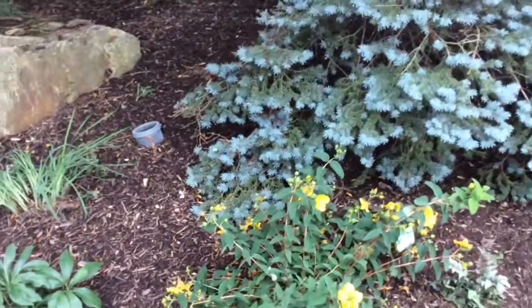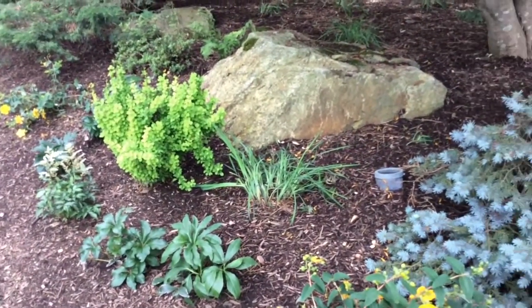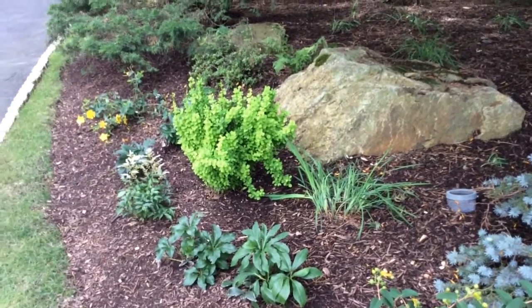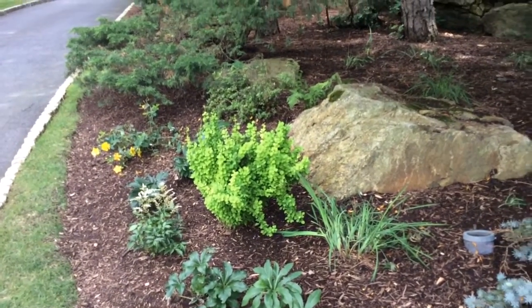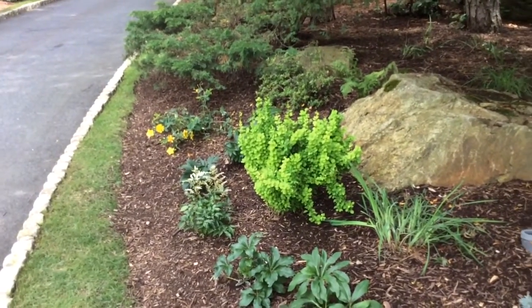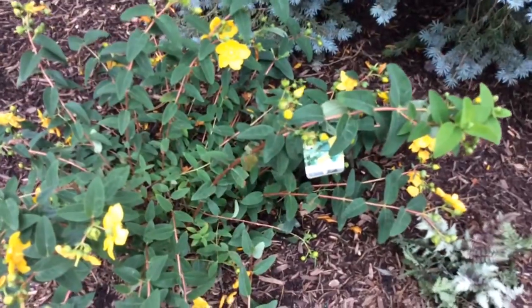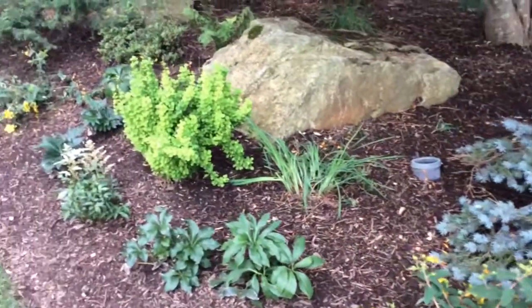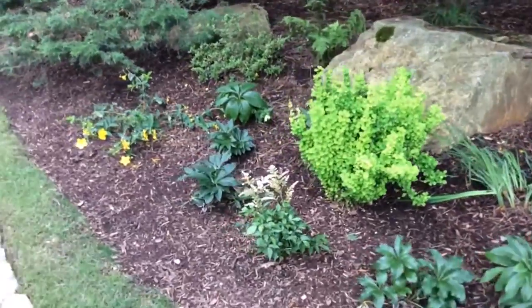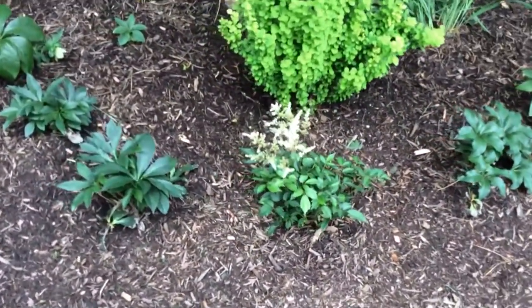Now we put in a little bit of color, and this varies as you go up the driveway in different bloom times. So it's important throughout the year. Obviously, flowers don't last all year unless you're dealing with certain plants and certain annuals. A good plant to put in would be St. John's wort, which has a nice yellow flower. Again, this particular client wanted to keep it looking natural. You can see we put in some astilbe here, some white astilbe.